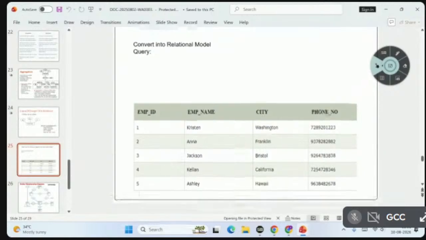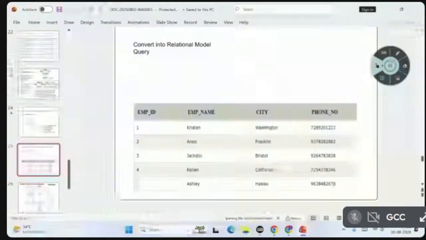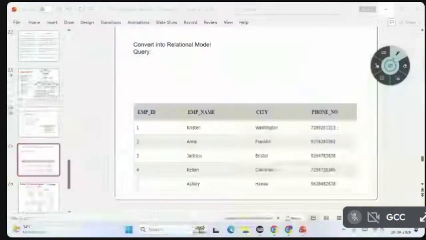Okay, what is degree then? Number of columns. నవ్వద్దులేండి. What is cardinality? Cardinality equal to 5. What is degree then? Number of columns. Employee ID, employee name, city, phone number, we call it as a degrees. Okay, number of columns we call it as a degree. How much? Degree equal to 4.